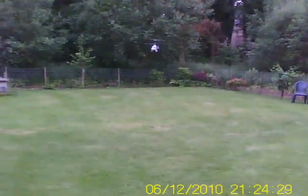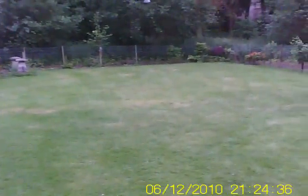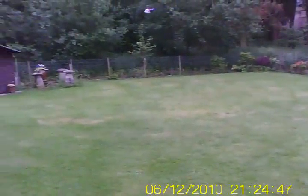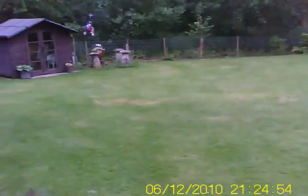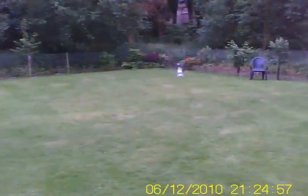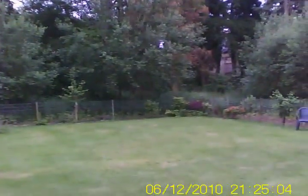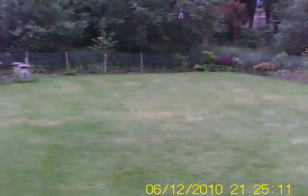Okay guys, the big thing to note here is it's rather marginal as far as wind is concerned. One of those swirly winds as well, which makes it hard to predict what to do for the best. It flies pretty good. Don't go too high because the tops of the trees are swaying a little — not a good sign.